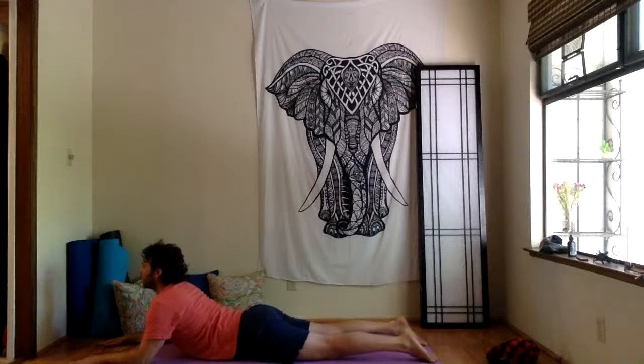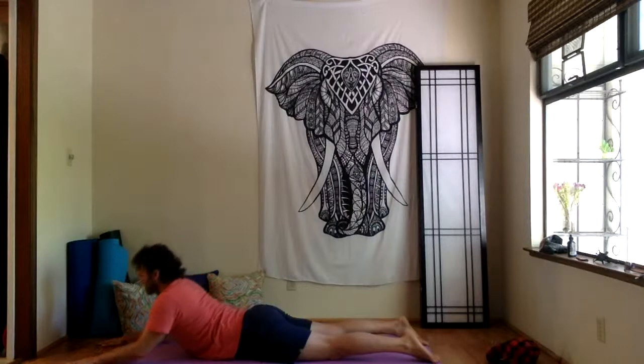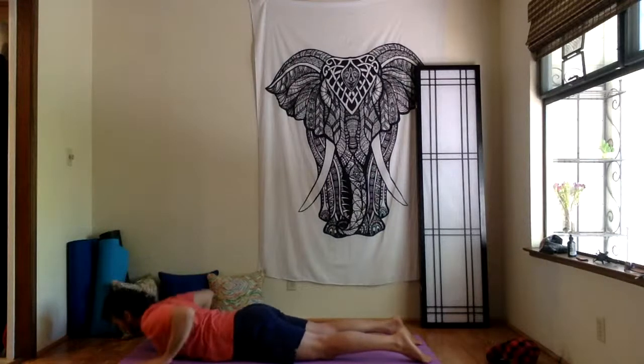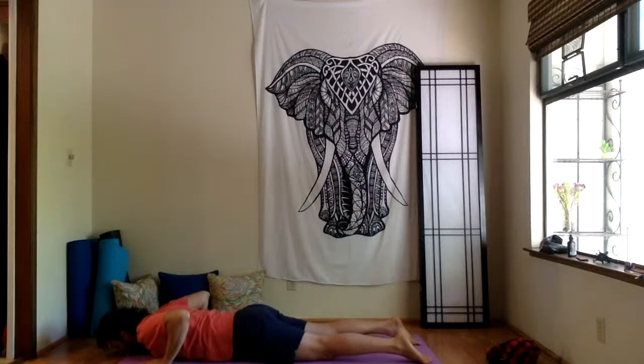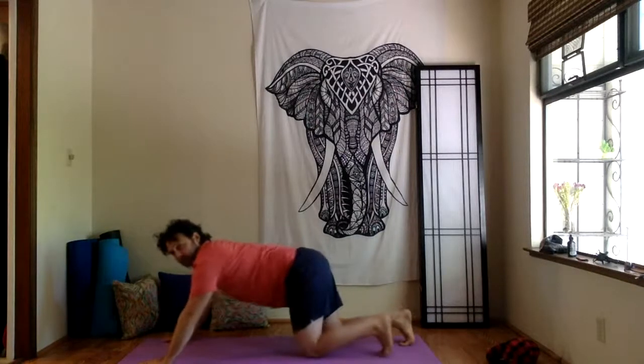If you like, you can lengthen the arms. Only do that if it feels really good though. And we'll come on down. Place the hands alongside the chest. Use the core and lift and take hands and knees.